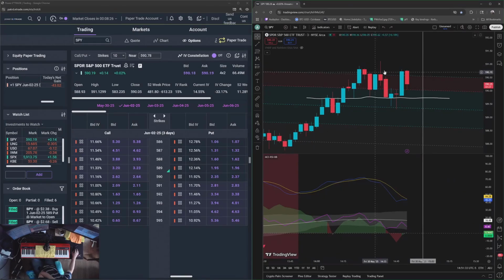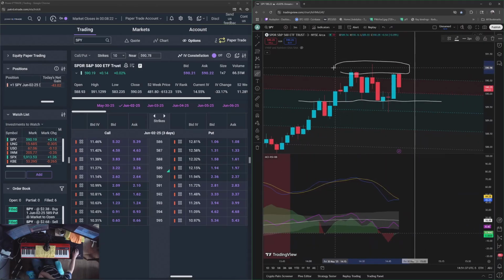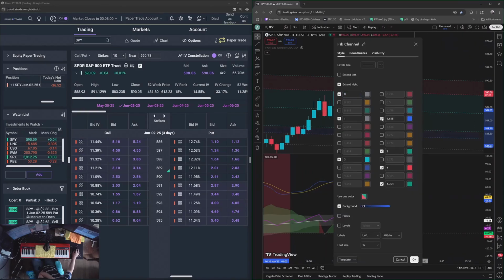Now what I see is that, of course, we were outside of the Fibonacci channel again, right? This red line is now being used as support again. We could fall through it. This level right here is probably a Fibonacci line. What number would it be? Not 4, maybe a 3.